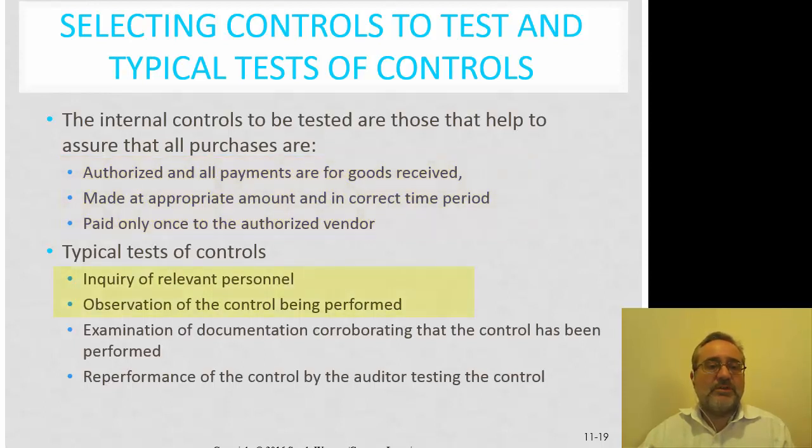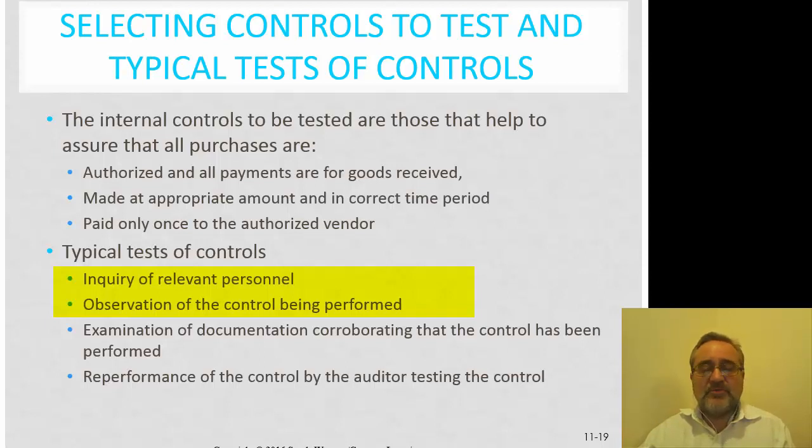Typical test of controls includes inquiry and observation. Very interestingly, that internal control testing, generally speaking, always starts with the auditor observing the process and making inquiries of management and relevant personnel. The reason that we're doing this is we're attempting to gain an understanding of the internal control process. Keep in mind that as we're doing these tests of controls, we're going to be documenting these controls. We probably will be documenting these controls from a flowchart perspective.